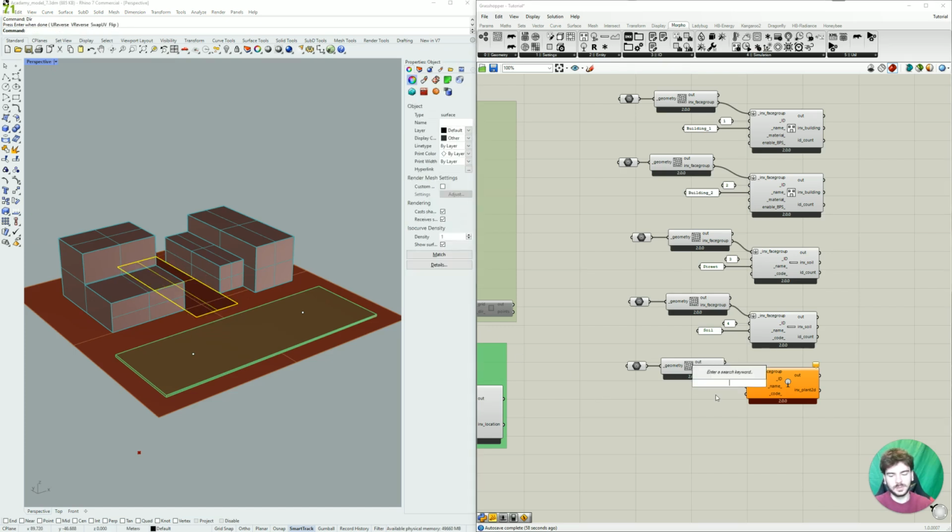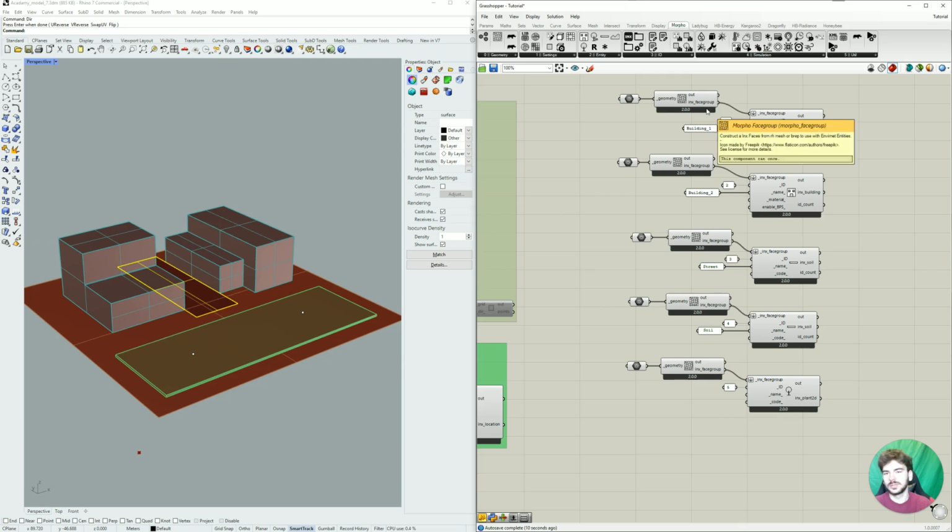Right, here also we're gonna enter ID. And also please note that currently the plugin is asking for an ID for all entities, but it's only really important for buildings.